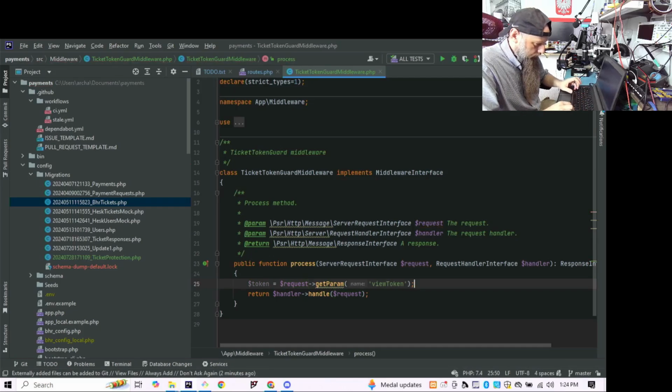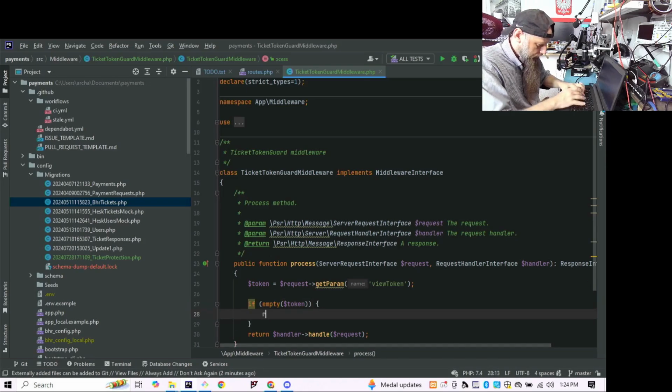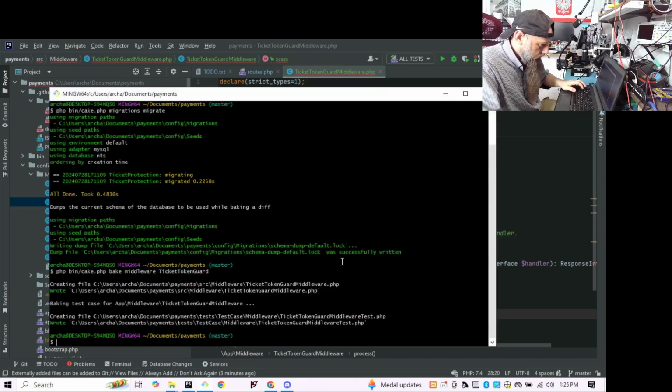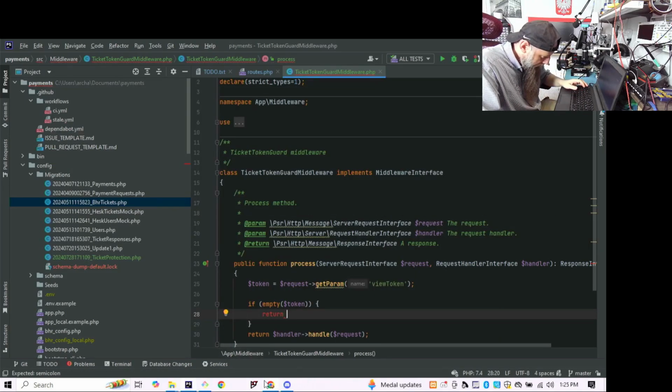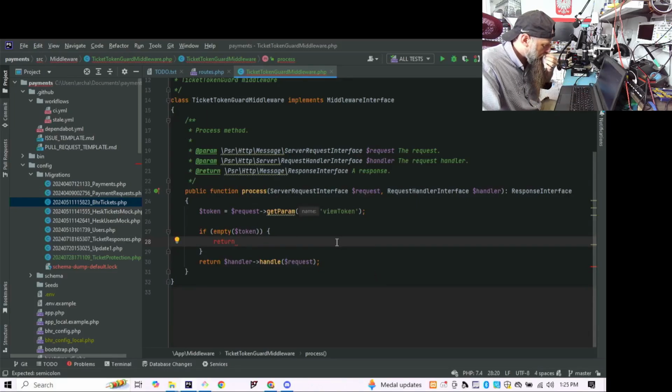And if this is empty, we just redirect. How do we redirect from here? How do you redirect from middleware in this framework? I remember doing that, but I do remember it was a little bit of a hassle.